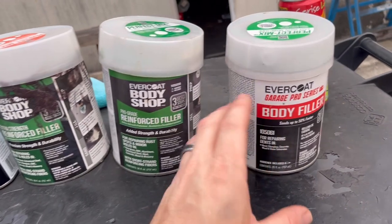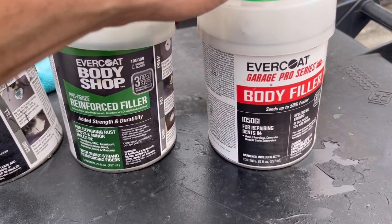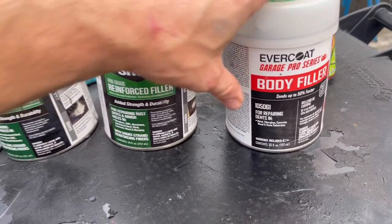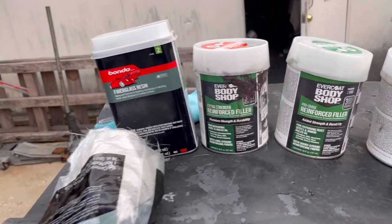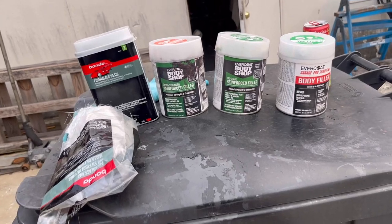And then to fill in little pinholes after done sanding with this, you're gonna use your standard body filler. Now you might have a brand Bondo. This is what Advance Auto switched over to from Bondo, and that's why I've got some Bondo stuff and some Evercoat stuff. So this is all bought at Advance Auto, so you guys could pick this up as well.